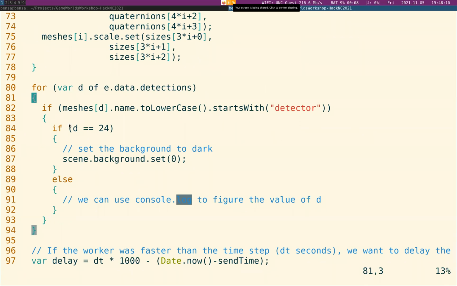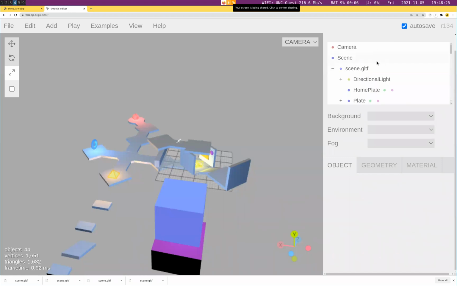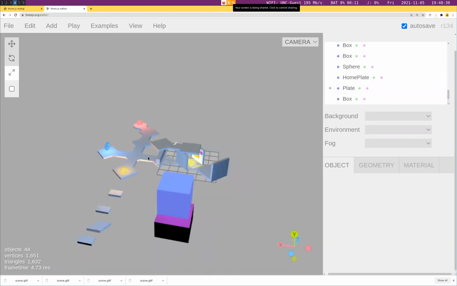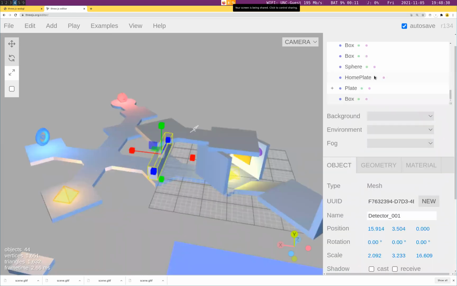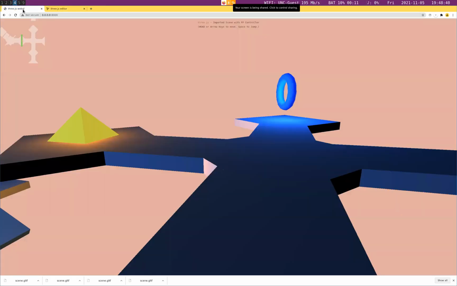But once we reach this part of the code, we're going to have a value for d, and it's going to be a number. That number depends on which one of these objects it is. If it's the first object, the number would be like 1 or 0, and if it's the last object, it'd be a bigger number. Our detector object is, I think, at the very end, so I expect it to be in the 30s or 40s.